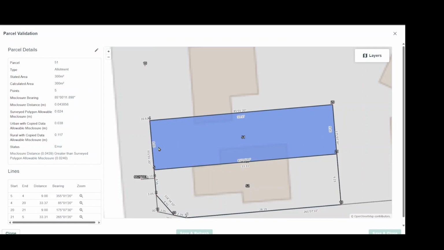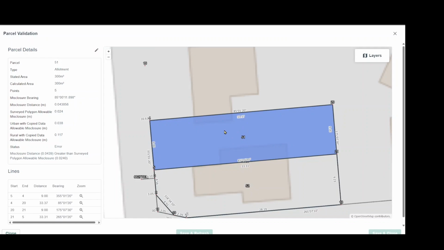So 9 metres on the eastern and the western boundaries of parcel 51. But if we have a look at the distances for the northern and the southern boundary, it looks like a bit of a typo may have been made when the DWG was being prepared. So we've got a couple of distances here, 33.37 and 33.31.